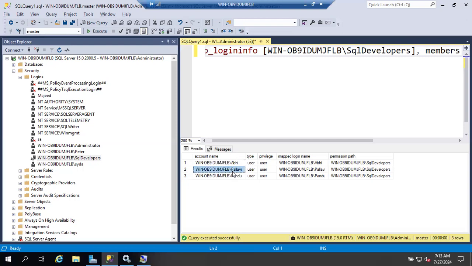If Pallavi is looking for extra permissions, that is not possible. Why? Because this will act as a single login. I can give the access to the whole group, so the access will be replicated on all the logins in that group. If Pallavi is looking for extra permissions, Pallavi has to request the Windows team to create a separate group login. In that group, only Pallavi will be part of it.